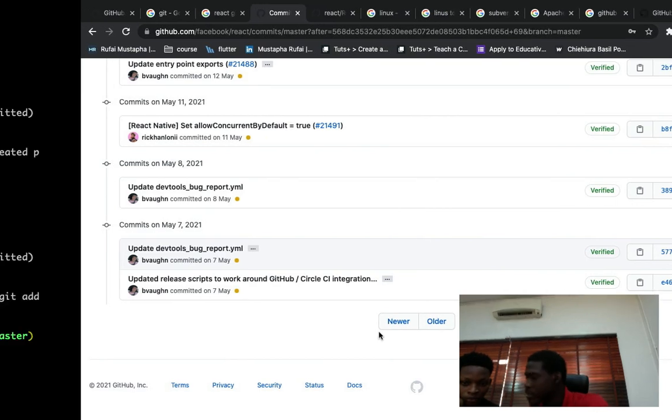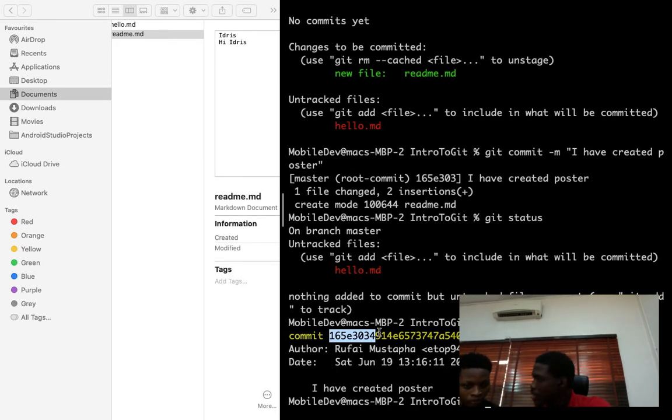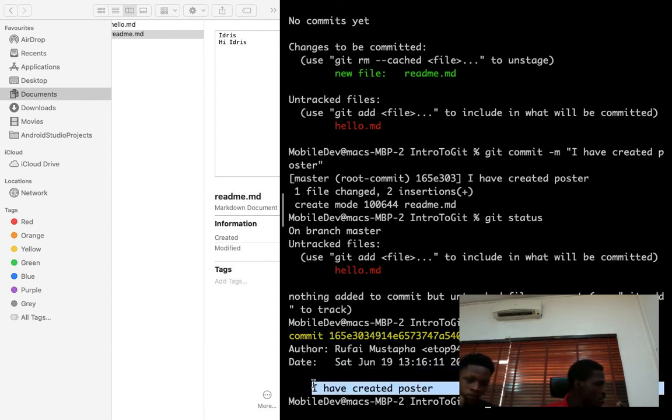So this number that you are seeing here is this number here, this one. They just pick only like 7. How many is this? 1, 2, 3, 4, 5, 6, 7. Is this number here, right? Just 7. So that this number is uniquely generated for each commit. Because you can have plenty commits, but when you have that number, once you just copy this thing now, it will take you directly to that commit.